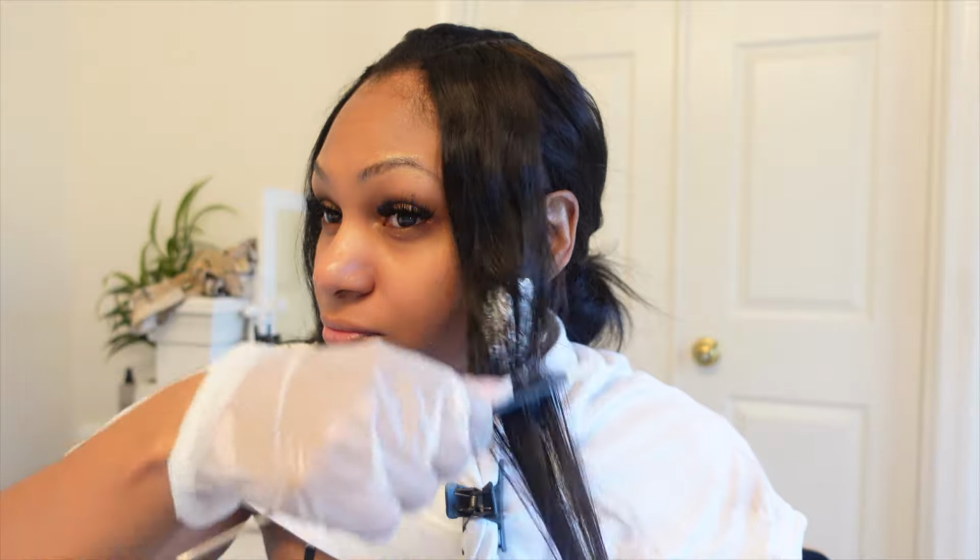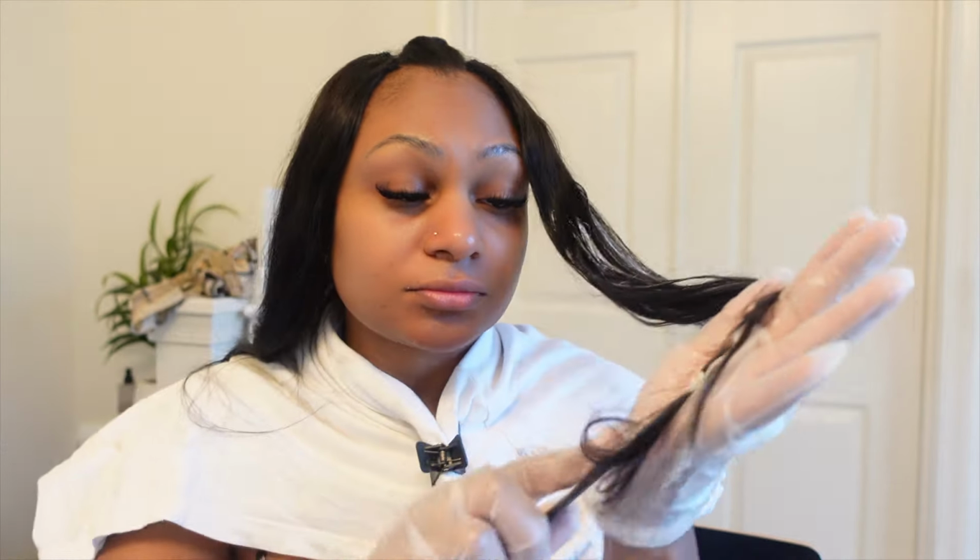I could have done this way neater. And I probably should have started from the bottom and worked my way up. So if you're doing this, do that. Don't do this. Start from the bottom and work your way up. I tried to do this teasing method to get some streaks in there and some highlights and lowlights. And I didn't really know what I was doing right here. But, you know, I'm gonna show y'all how I got what I got.